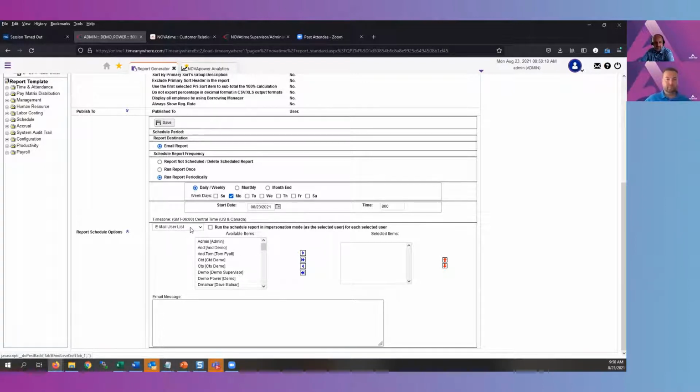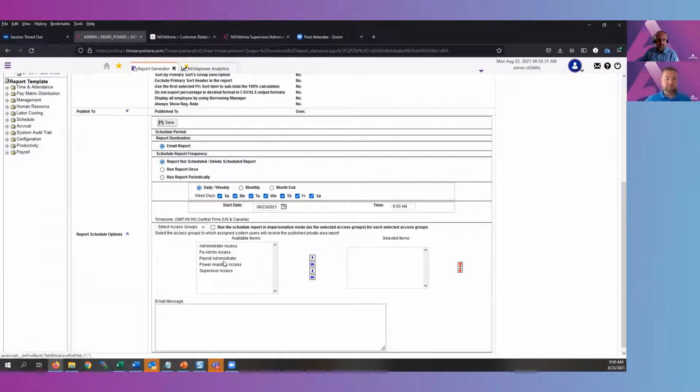Then I get a list of users or by access group. Who do I want to send this to? Now, historically, if I want to send this to all the supervisors, let's just go off this theory, I'm going to send this to all the supervisors. What that would do is send my rights, meaning I'm an admin of the system. I see all 241 employees. That's going to send all 241 employees to each supervisor. And remember, you might have pay information on there that they shouldn't be allowed to see except for their own employees. So that was kind of a gap in our system that was identified a few years back.